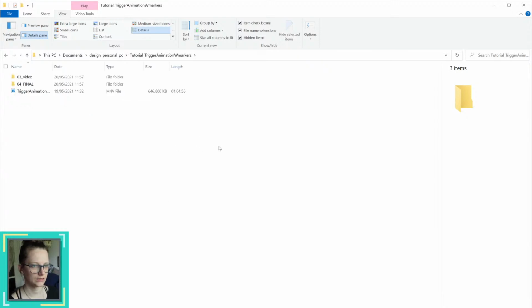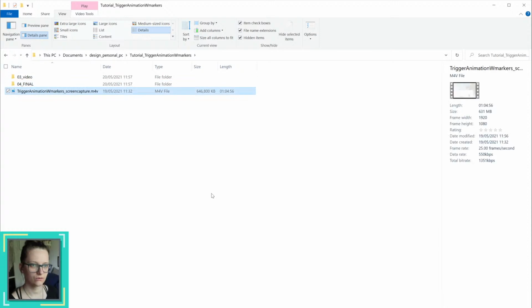Let's do details. I usually have the details view open, and this is a screen capture, but it's an M4V. It was supposed to be an MP4 file. I really hope so. I used Handbrake, which is I guess a file converter, because Adobe software didn't allow me to use the MKV file that OBS usually produces.